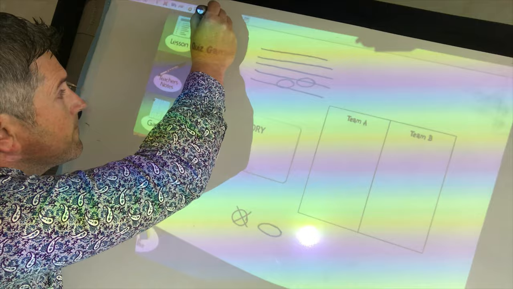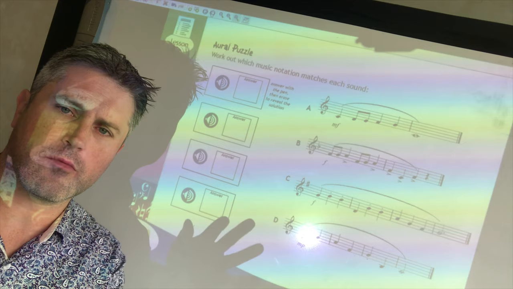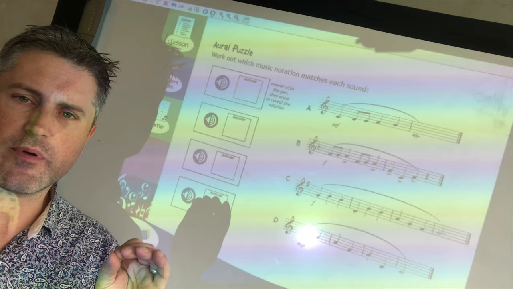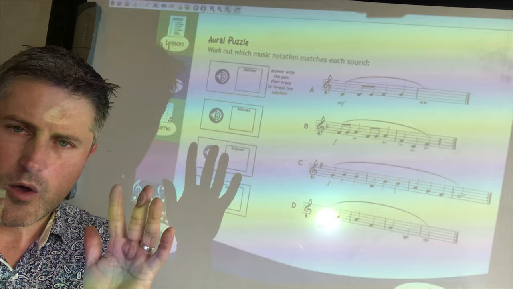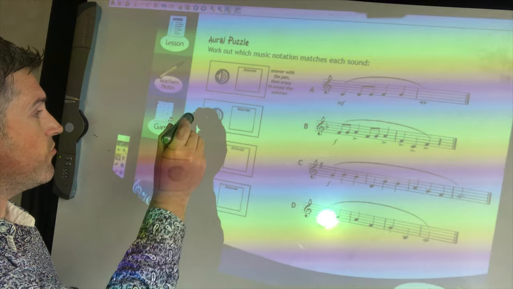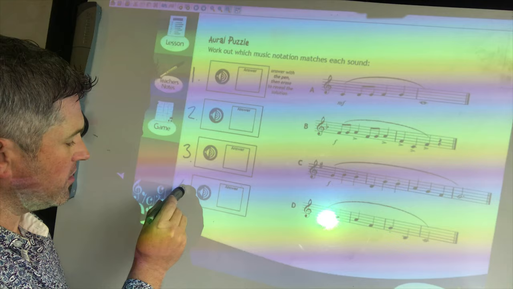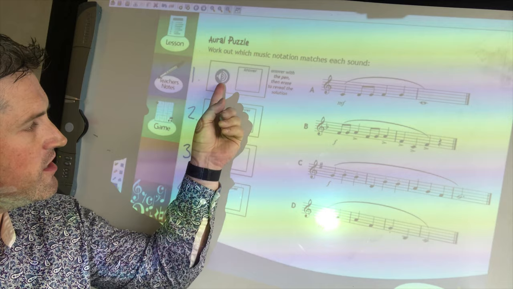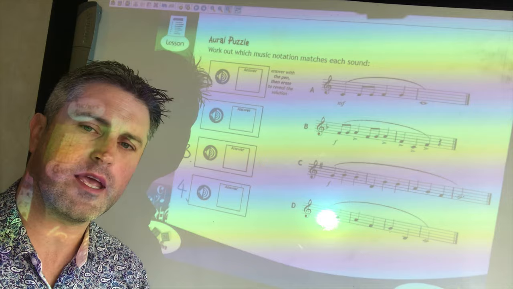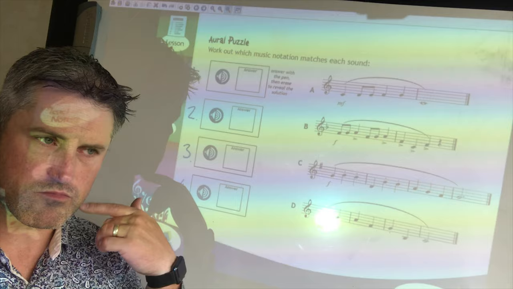All right, so now what I want you to do, and I'll give you a little bit of time to do this, is make sure you've got yourself a blank piece of paper. Within this blank piece of paper, for the sake of this, we're going to have 4 questions. Here goes question 1, question 2, question 3, and question 4. When I click on these here, these melodies are going to match up to these 4 tunes here. There's a couple of things that you should be looking for as somebody trying to connect the dots.